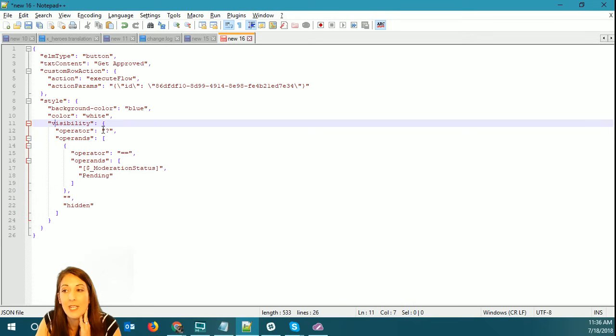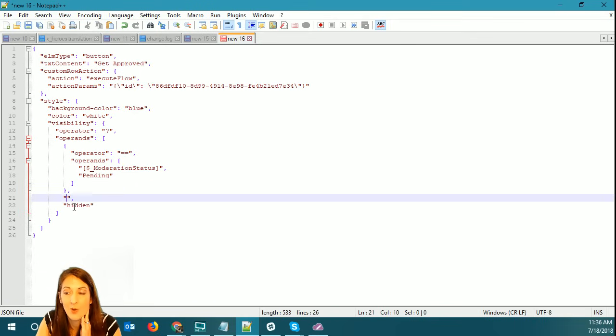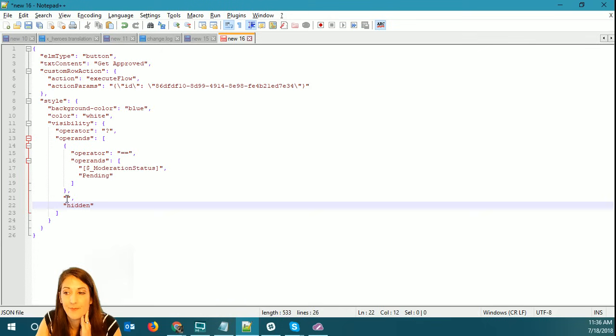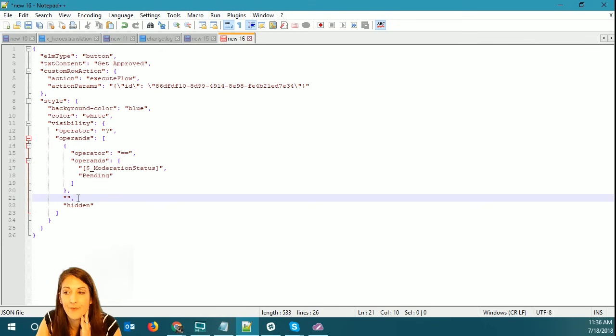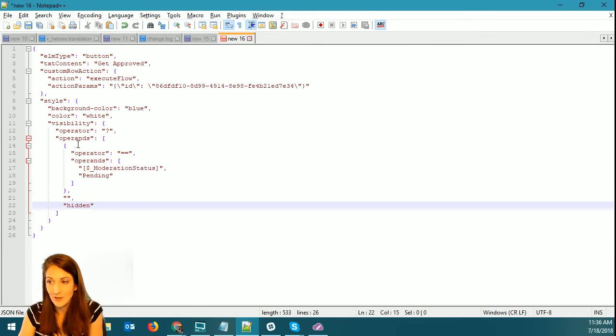So visibility, if moderation status equals pending, nothing, otherwise it's hidden. I don't think it makes a difference if you have the word visible in here. It's the hidden that makes a difference, because if you have nothing for visibility, the default is that it's visible.